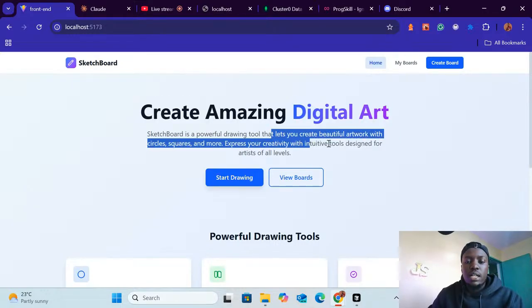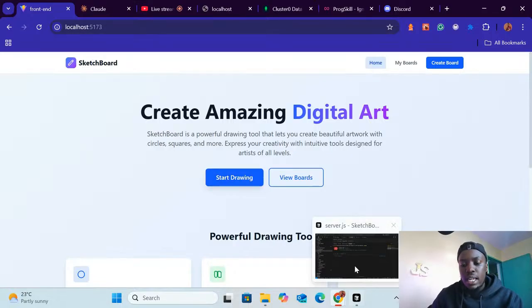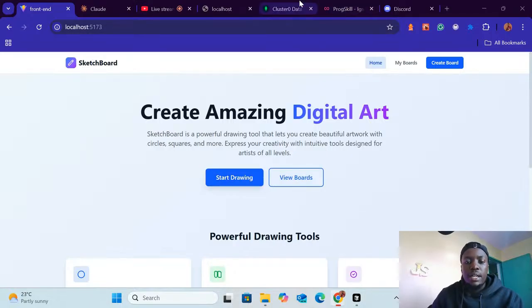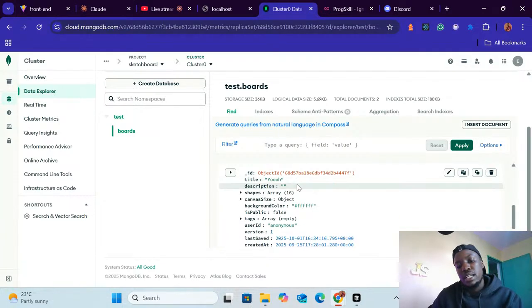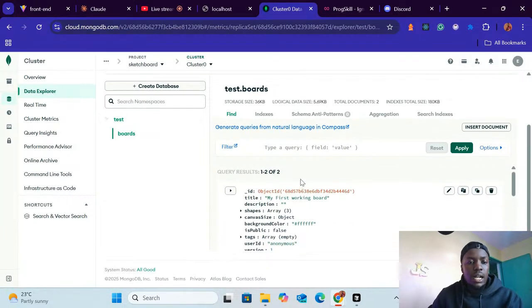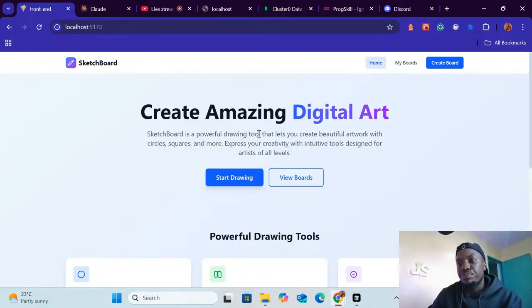The technology we are using is React for the front end, and MongoDB for our database. Basically, this is a MERN stack kind of project.